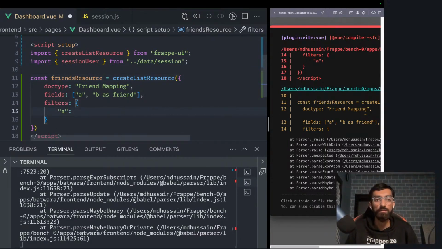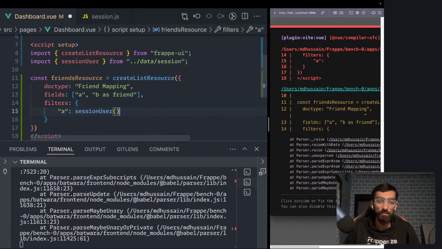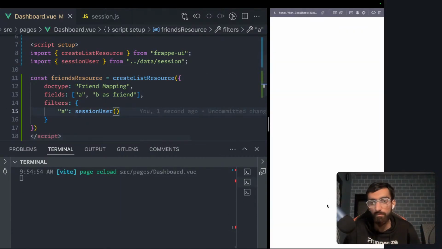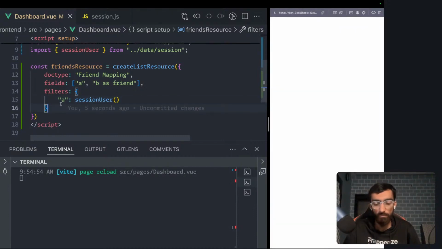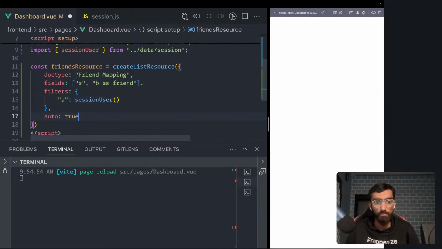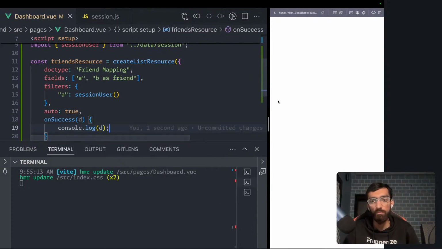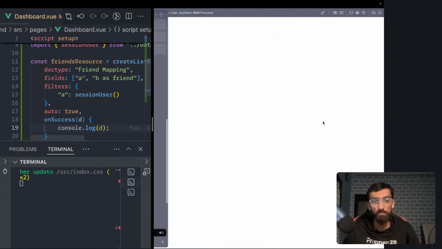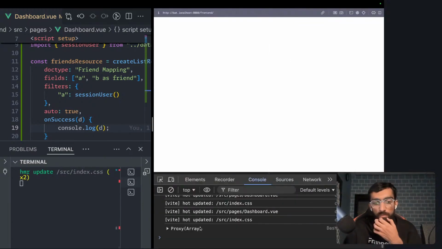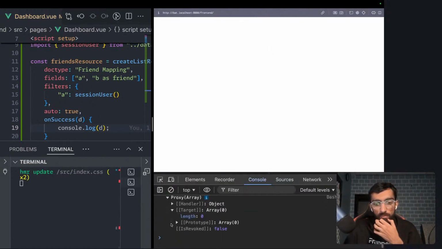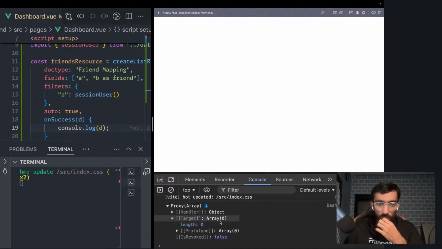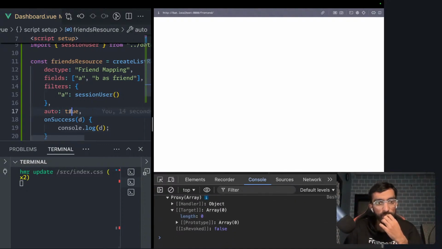Oh, filters. Hmm, nothing. Oh, session user is administrator.